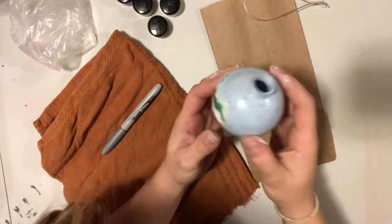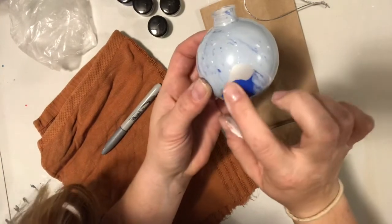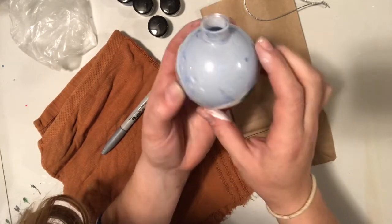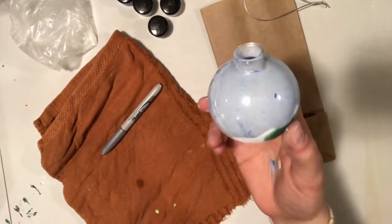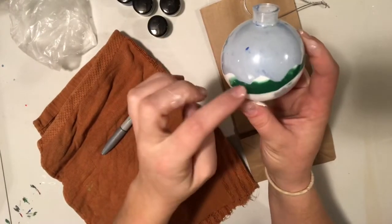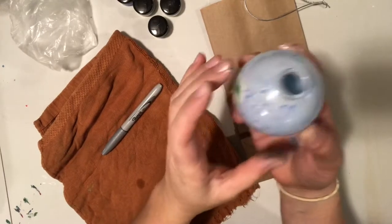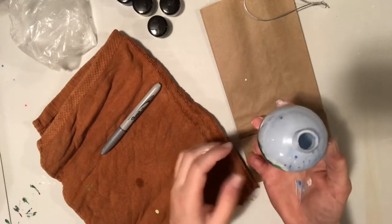Oh, now it looks really different. I have some spots there. I can still see my silver, and I can see a big splash of blue there. I still have my white, my green. So I can add a little water by doing that. It almost looks like this part's the background, and this is like maybe a forest with snow-topped trees there. Maybe this is a river or a big wave coming up. So if you add a little bit of water, you can get a different kind of look to it.